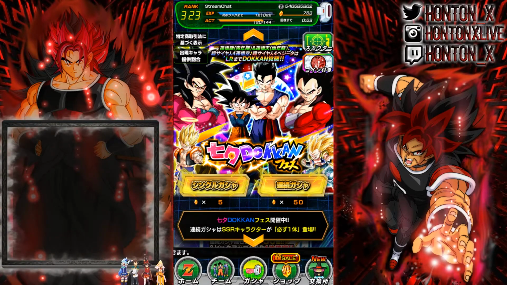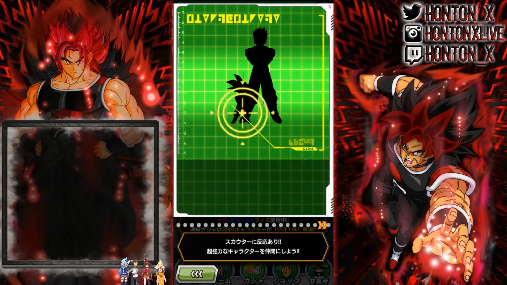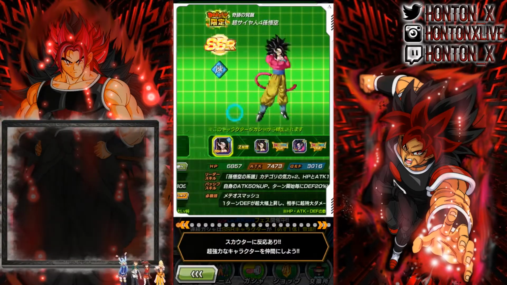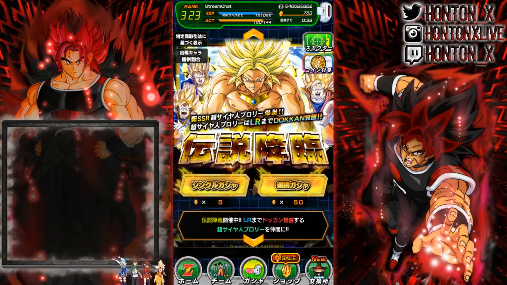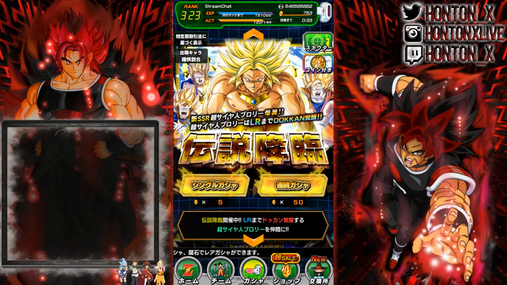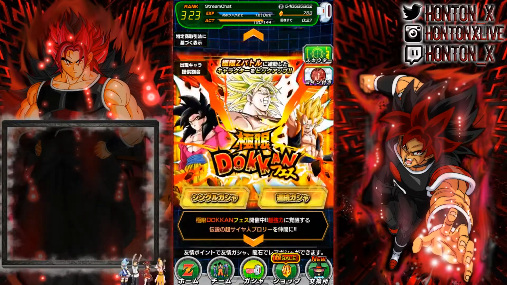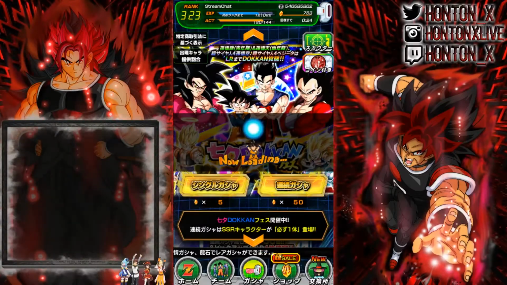What I'm looking for is, of course, the Super Saiyan 4 LRs, LR GoBros, because I didn't summon for him on Global because I was saving. And also Tech Broly, because of course I didn't summon for Tech Broly. I don't want to talk about it. Anyways, let's get down to business. Okay, let's go ahead and hit this first multi, baby.